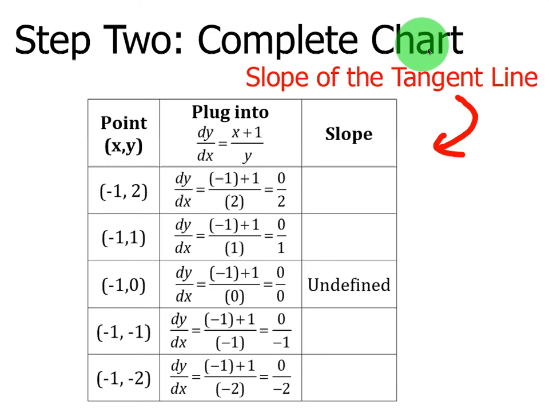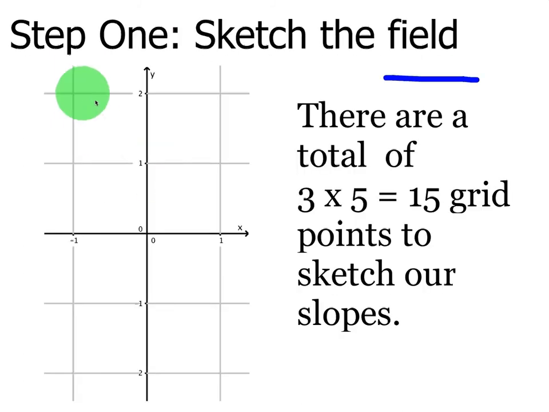Step 2 is to complete the chart. I'm going to explain this chart, why it's important. What I typically do is I start with my top left point. I go all the way down for the first column. Then I start at my middle, or my next column, go all the way down. And I keep it going until I'm done. In this case, it's going to be 5, 5, and 5, so I'll have 15 total points. You can plug your points however you want to, just make sure it's methodical. Another option would be to go from left to right, but you're going to see why I go column-wise, because you're just plugging in the same x value for each of the columns.